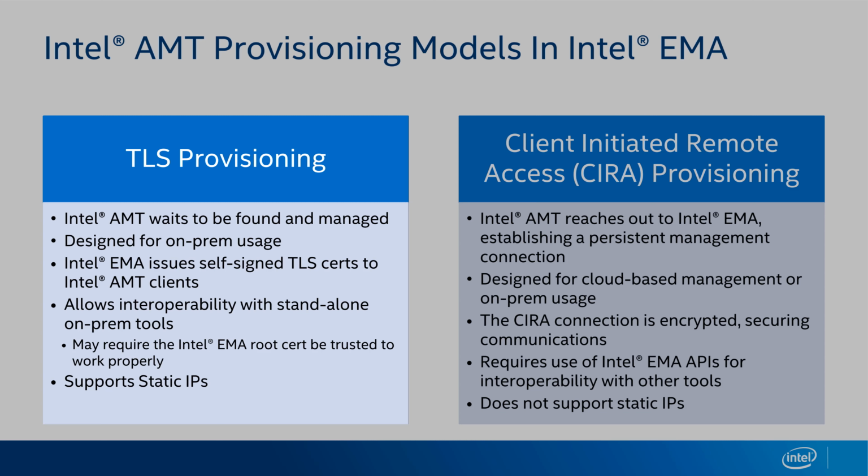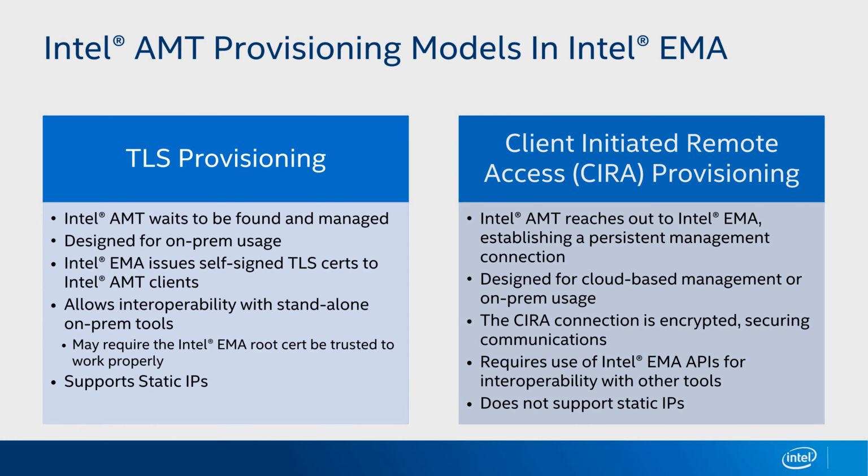The communication is encrypted with TLS certificates. And one of the biggest advantages for TLS provisioning is that it allows interoperability with standalone or on-prem tools. So for instance, if you've been using the vPro PowerShell module to automate things in your environment, TLS provisioning would allow you to continue to use that same set of PowerShell scripts to manage AMT on those devices. And again, it's really designed for an on-prem, behind-the-firewall type usage model.